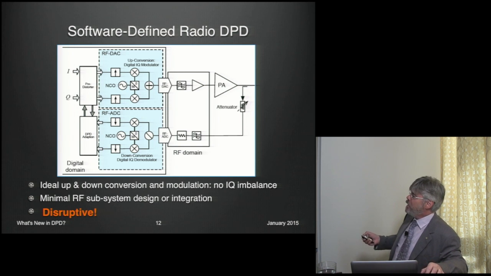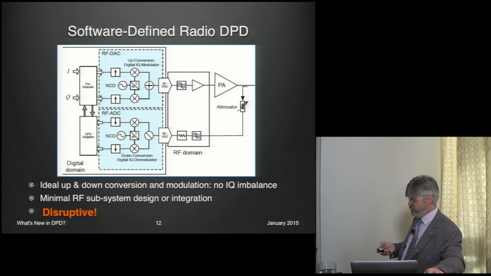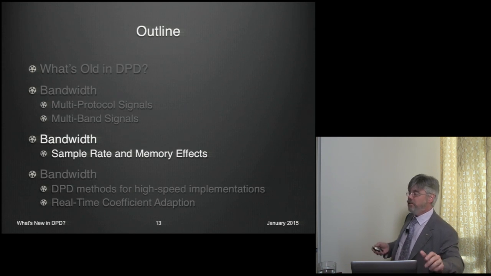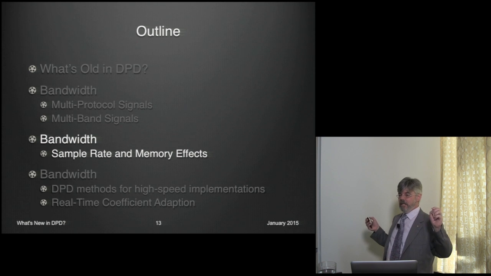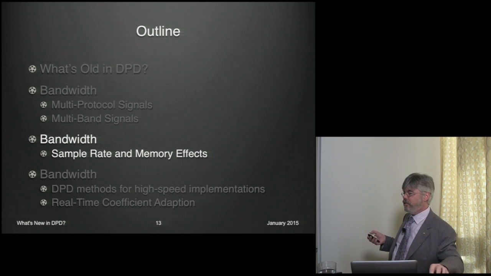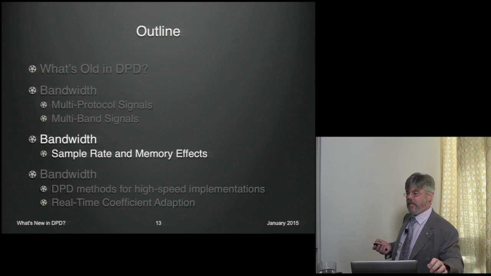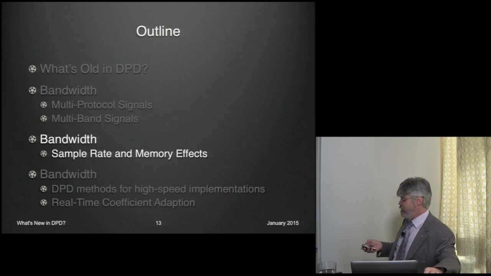And so challenges here, challenges in the algorithms and challenges in these data converters, but it could be quite a disruptive architecture if you could apply it. Okay, so that's the problem of increasing signal bandwidth, because people like you and I want to stream video down our phones at any time of day or night, and so the bandwidth demands are just ever increasing.